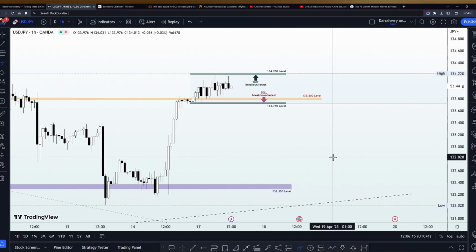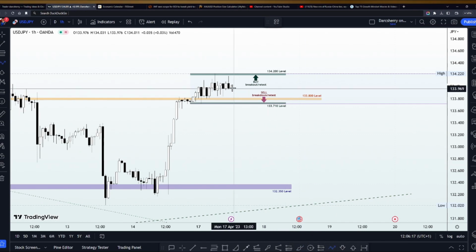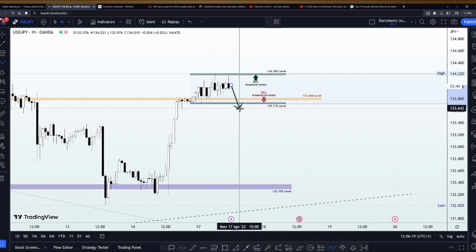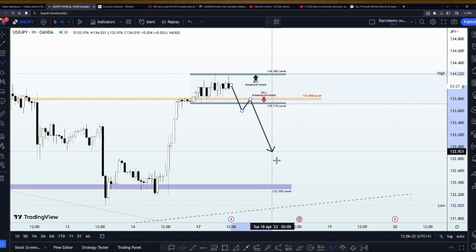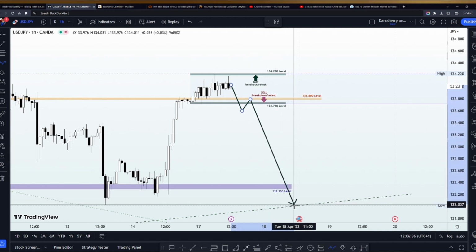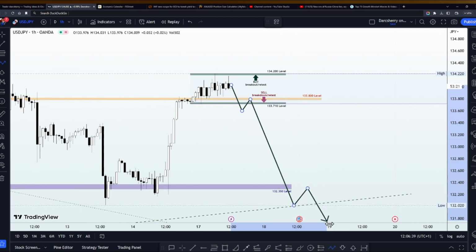So if at any point in time we sight price action drop below the 133.710, in fact we could have a sell stop order around that area, as we are going to be back within a very strong zone that has a memory for selling power. So around that area will give us an opportunity to sell probably into the 132.350, and a further breakdown will be welcoming more opportunity in this market.